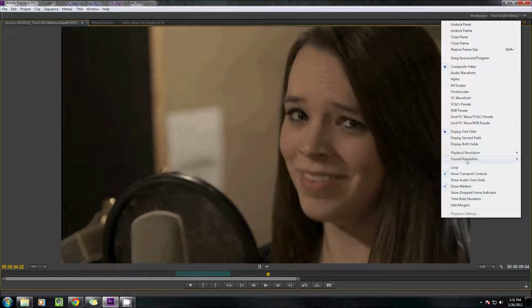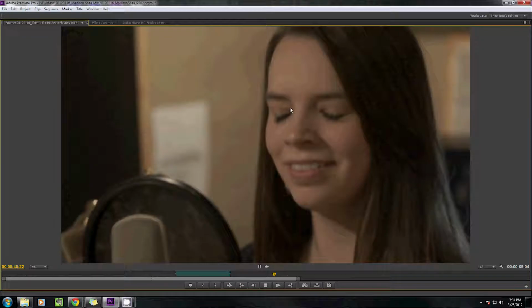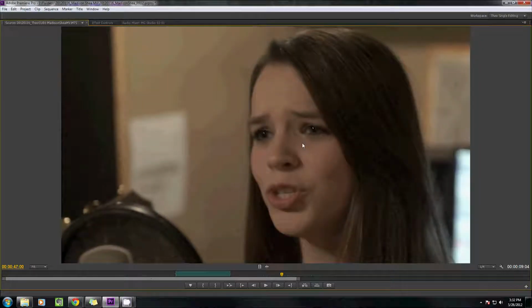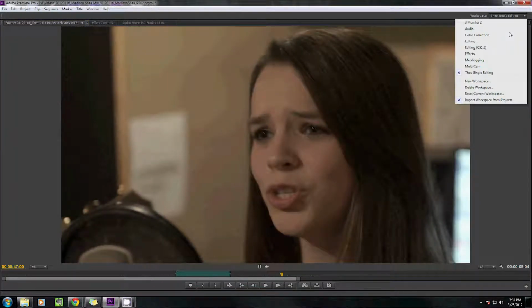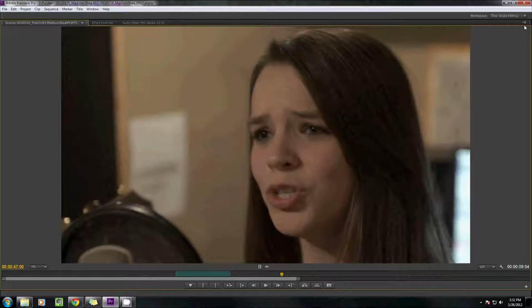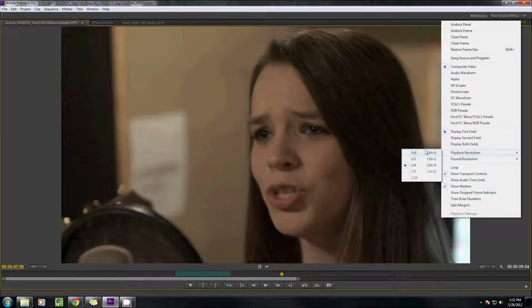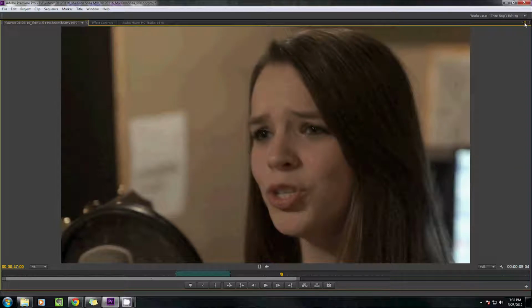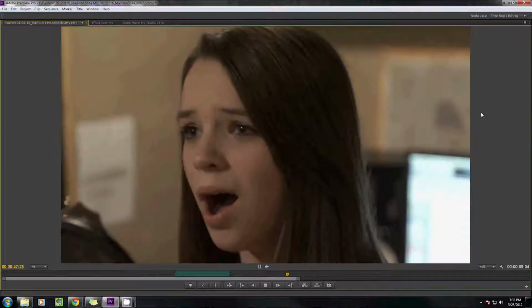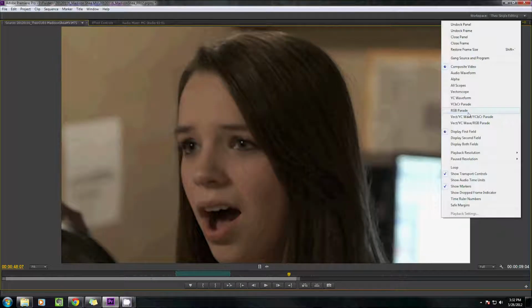And then you can do the same thing with the pause. So if you want to play back at a quarter resolution but be paused at full resolution, you can do that. You play back at a quarter and you see it's all fuzzy and nasty, and then you stop and it's full resolution and sharp goodness. But well, no, you just play back at full. If you just have a super slow computer, you need to be paused at a quarter also. I mean, I won't stop you. Do what you need to do.